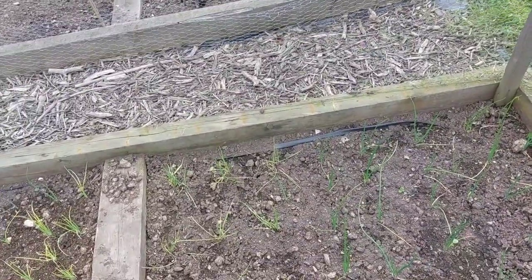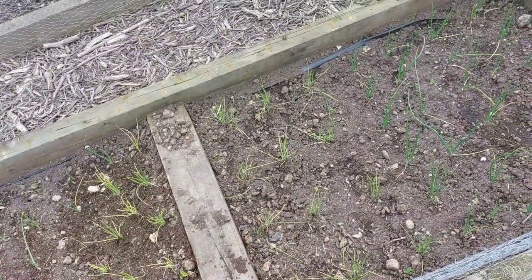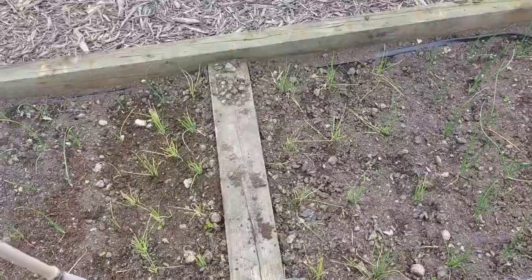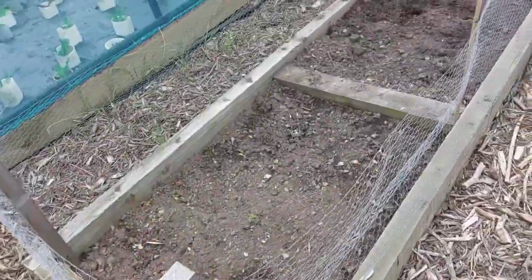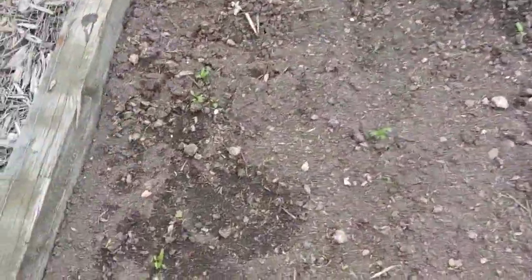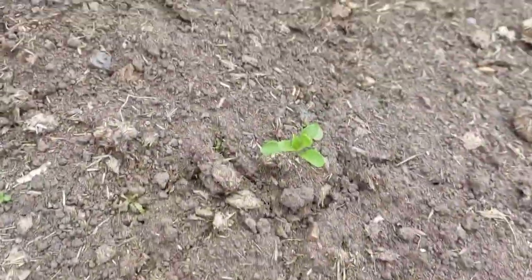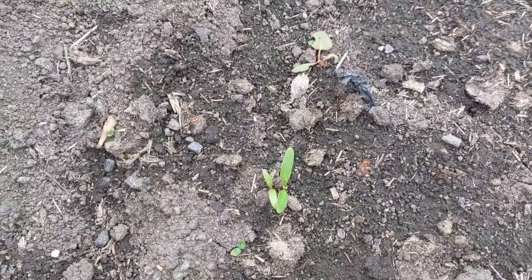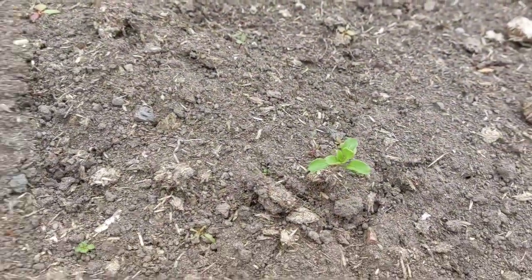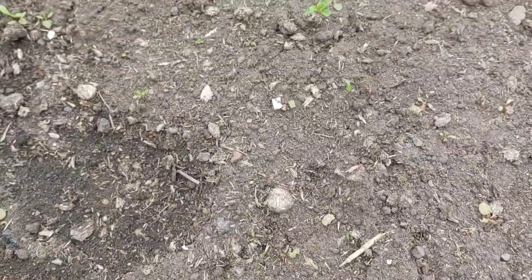These are red onions — Carl confirmed they're red. We've also got loads and loads of onions left over, so we just clumped them up and we're going to use them as spring onions. I direct-sowed some chard and I think that's it coming through, but I'm not sure if some of it is a weed. There's some chard there though. Mr Mole came through here as well, so I'll just leave it — if the chard comes, it comes. That's an empty bed.